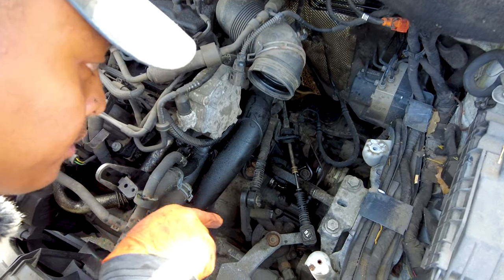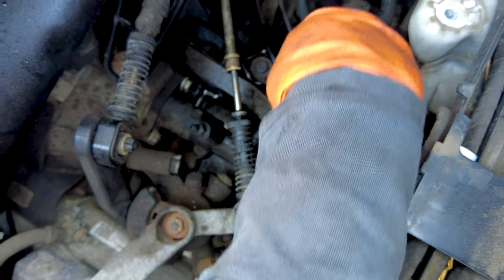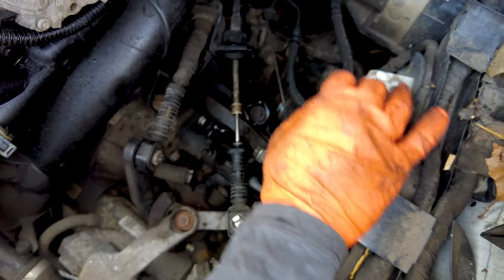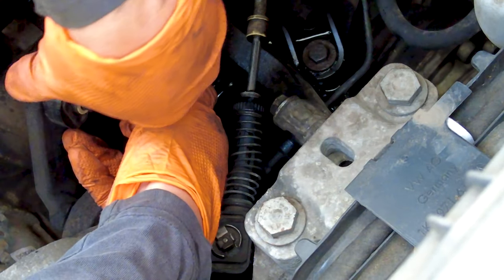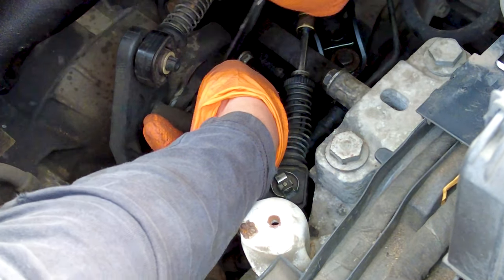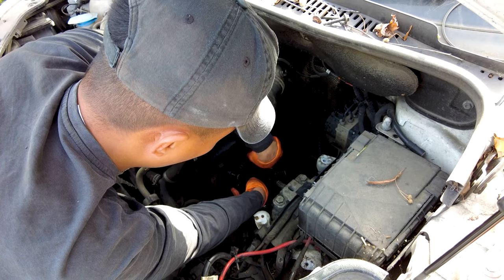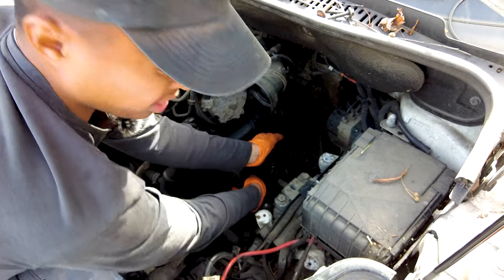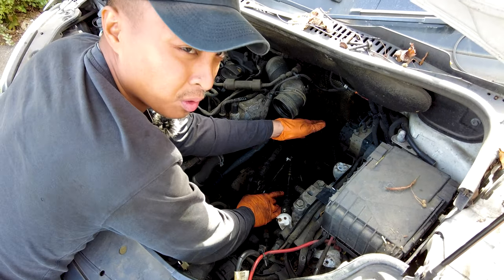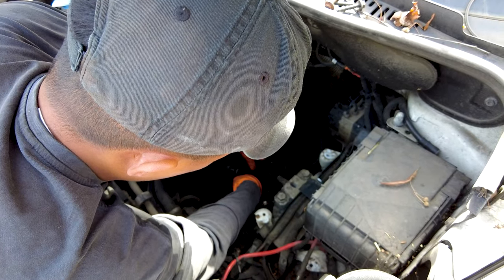We've got to be mindful because the top hat on this slave cylinder likes to go on a run — sometimes you'll find it in there, sometimes you don't. Sometimes you can't tell if it's hand-tight or not. I think it's cracked. Usually it leaks from the rubber boot, but it could also be that it's cracked. He said he managed to get it home after entering second gear. If the slave explodes, sometimes it indicates the clutch pressure plate or bearing has failed — but it's very common for these to fail.